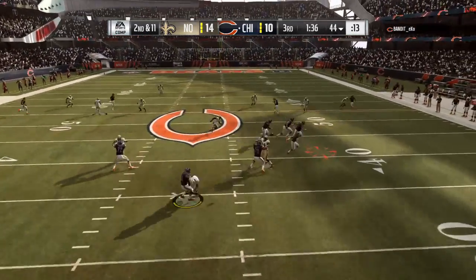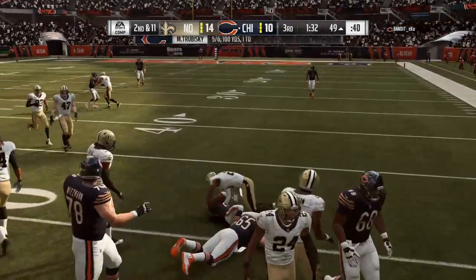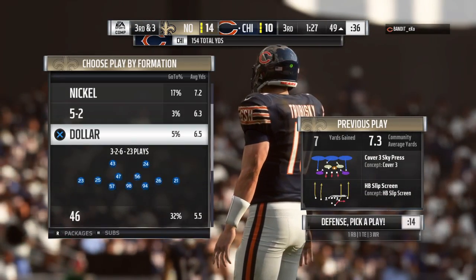On 2nd down, here's Trubisky. The screen pass here to Cohen. And he'll get it into enemy territory just across midfield at the 49. They get 7 there on the screen. It'll set up a 3rd down.